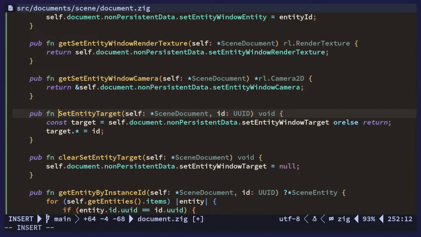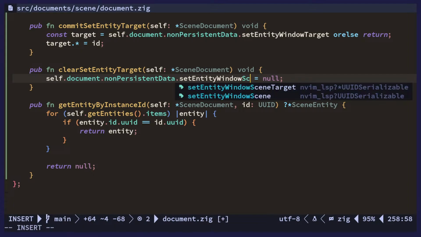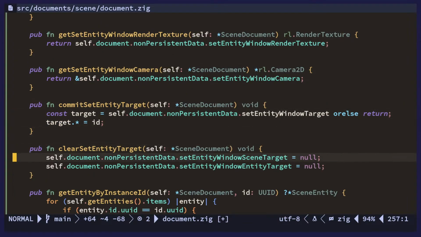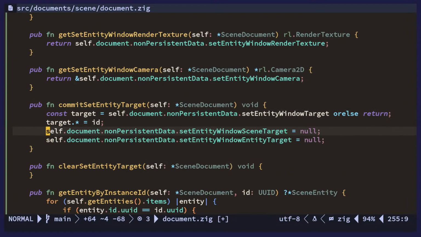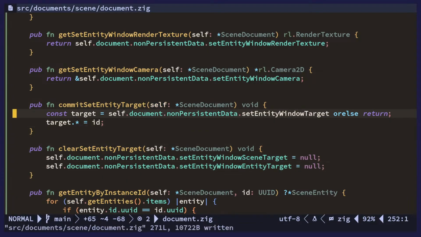I guess we could call this commit instead, because we already have the data. I guess we can also clear it, whatever.